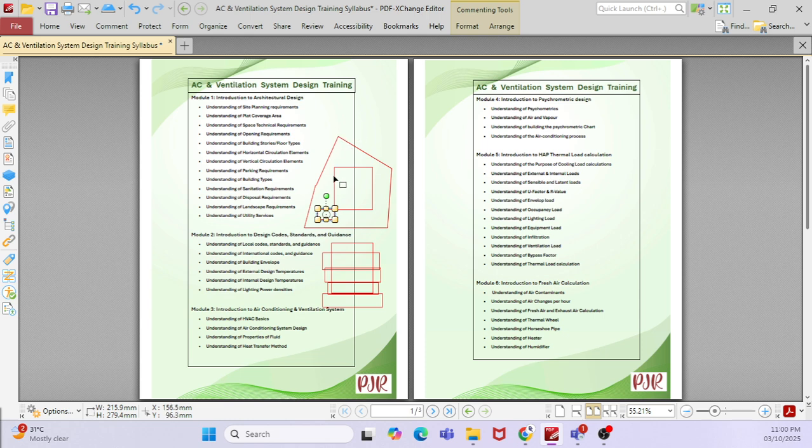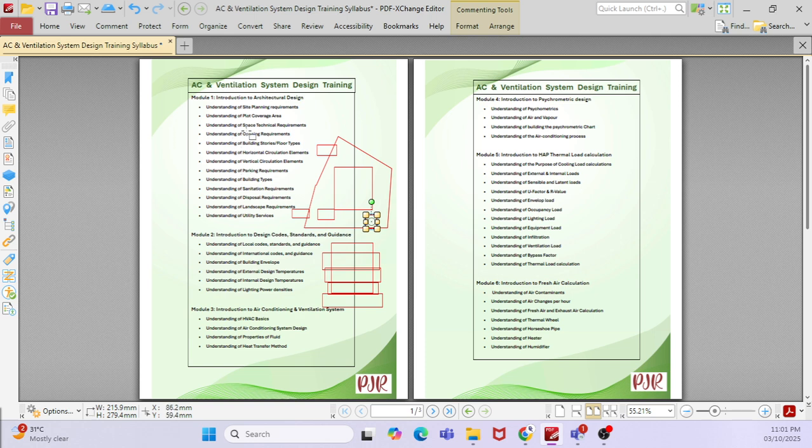Suppose you have the vehicle entrance, then the vehicle exit. Then there is the car park driveway. Then there are parkings, visitor parking. Then there is electric parking, green vehicle parking. Then you have multiple basements. Inside the basement, how to design the car parking, because all these things are required before you start MEP calculation. MEP calculation, you cannot start simply, right? You should know the basics.